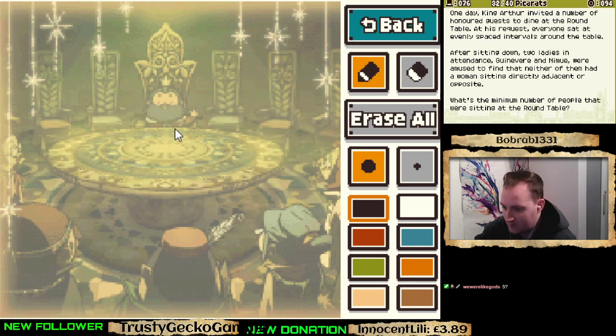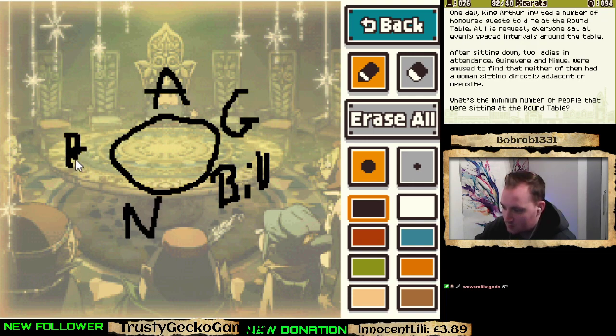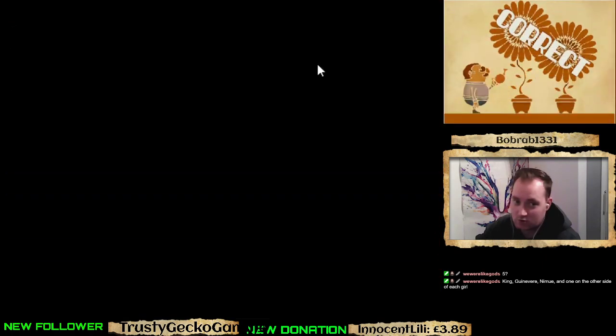That's the worst circle I've ever drawn. So Arthur there. Guinevere, another person. Let's call him Bill. Bill sat here. Nim, and then Dave sat here. That's definitely a D, guys. So it could be five. It's five. I was trying to be too smart about it, obviously.